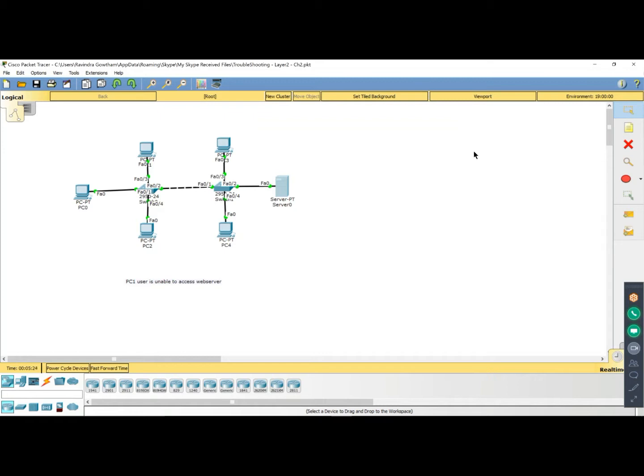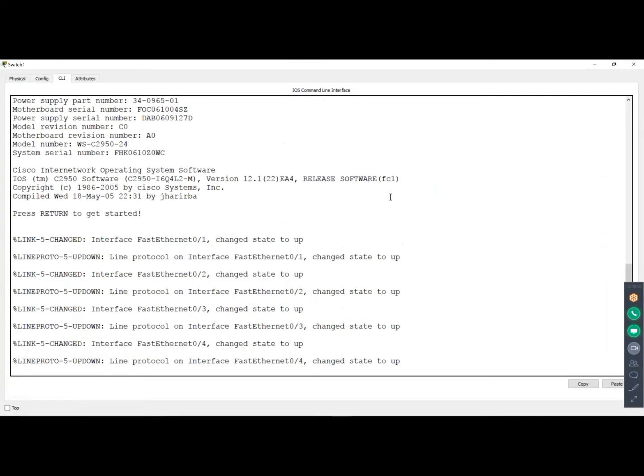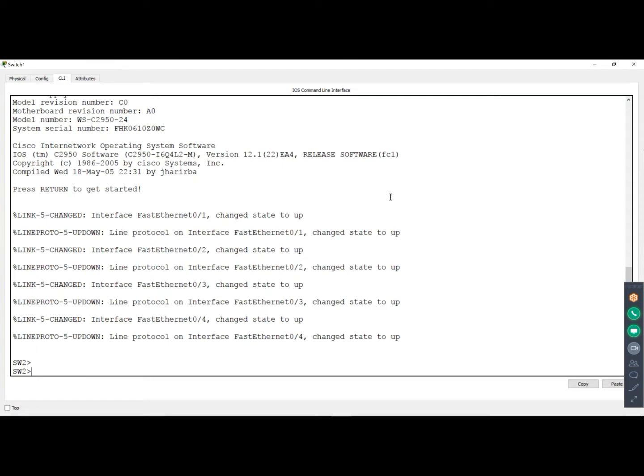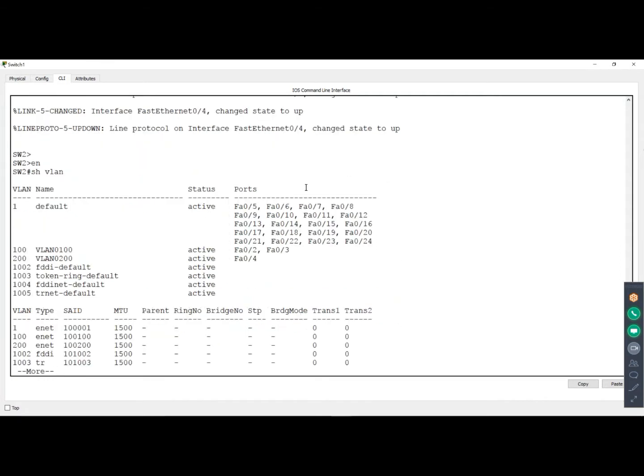You have to log into the switch to which the web server is hooked up. Okay, sir. Show VLAN. Check the VLAN status here.